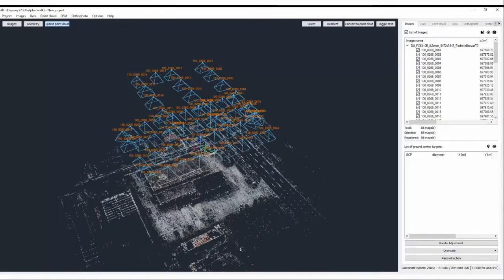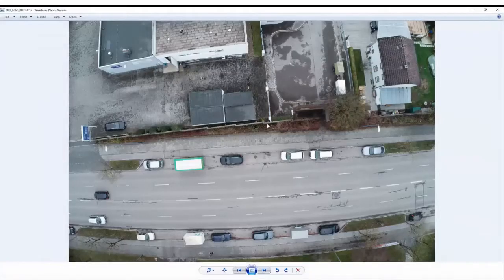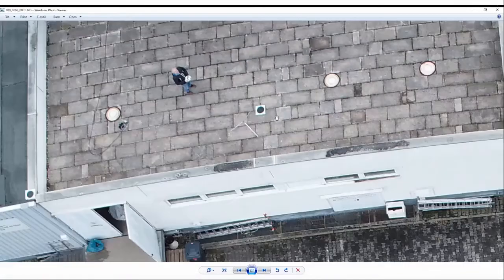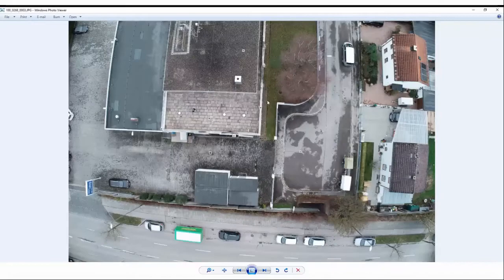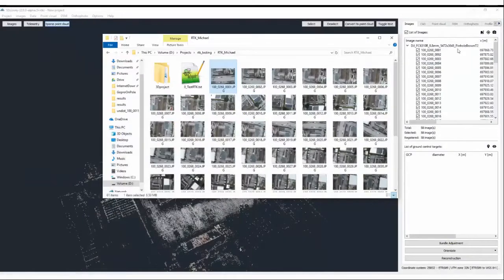Here in this project, we have some ground control point data. You see them here on the roof of this building. But for this project, we will now use ground control points for validation only. 3Dsurvey now also supports this functionality.